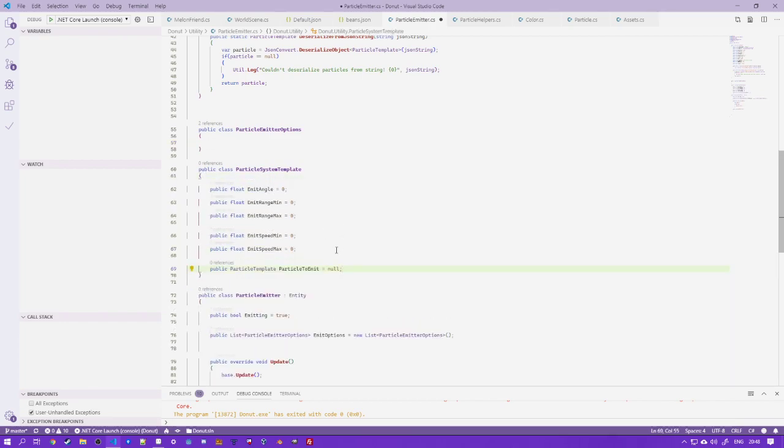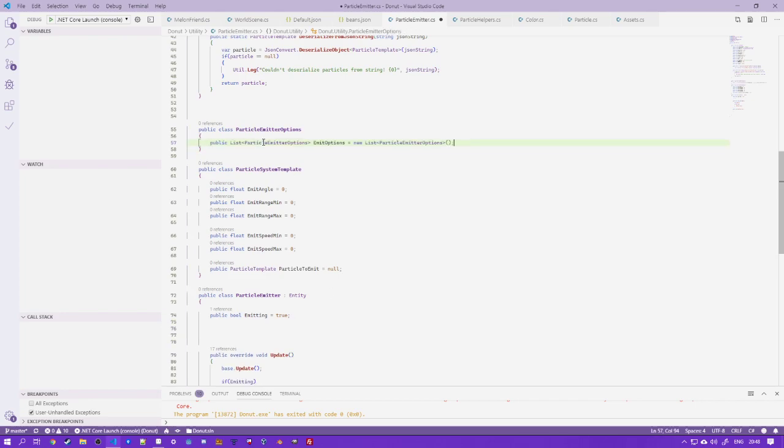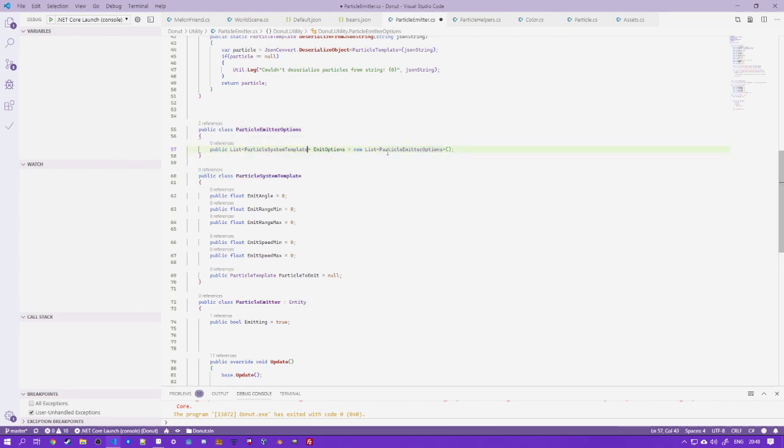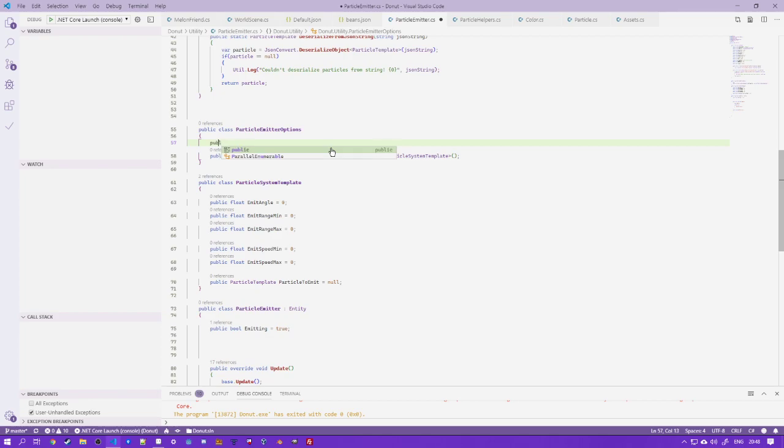And then it can have a list of those, but then a single particle emitter options. Does that make sense? Probably not. But so this has a list of particle system templates, emit templates, and this can have its own lifespan.